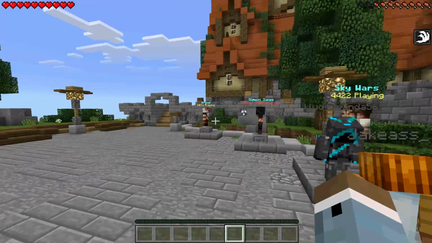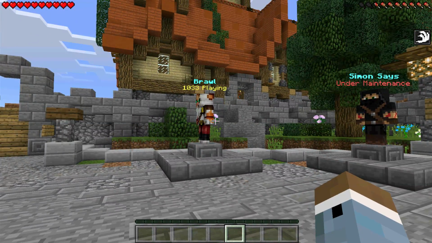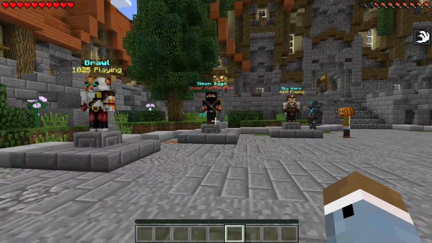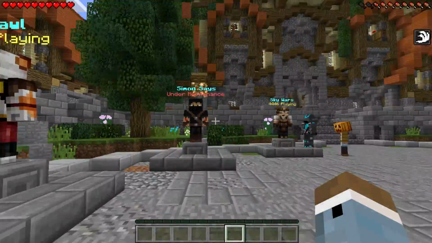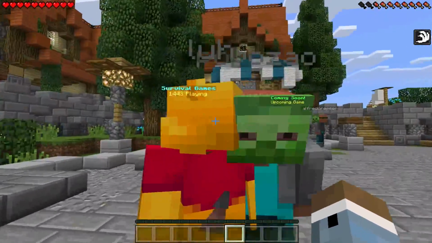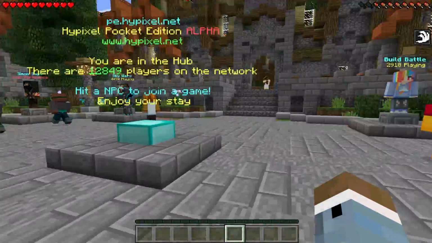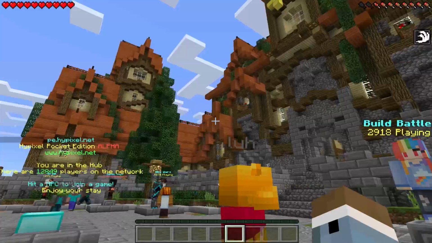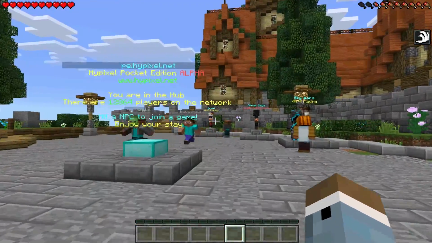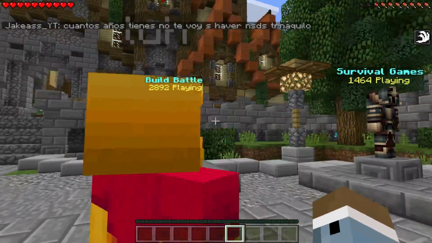But for now, this is Hypixel Pocket Edition. This thing has a ton of awesome game modes already in its alpha stage, so it's super buggy, but it's an alpha, so now they're inviting people to test it out and see what it works like. They have Brawl, Simon Says, Sky Wars, Build Battle, and Survival Games all ready to go, except unfortunately something's wrong with Simon Says, but that's fine. So yeah, we'll go ahead and just explore some of these awesome new game modes. Let me know what you guys think about them.